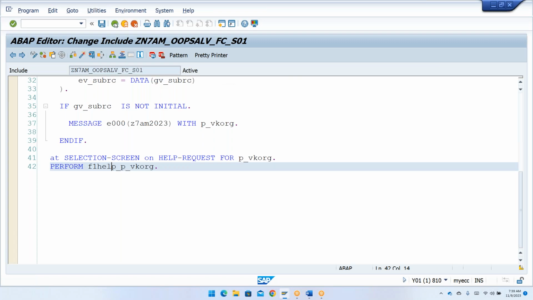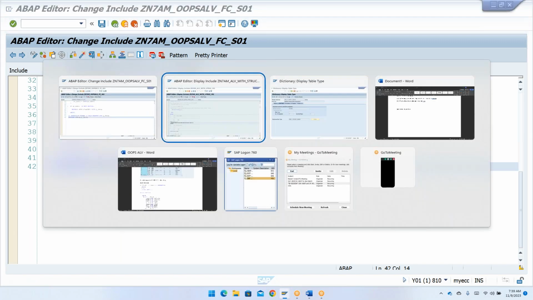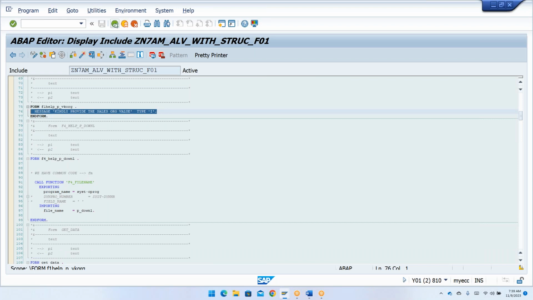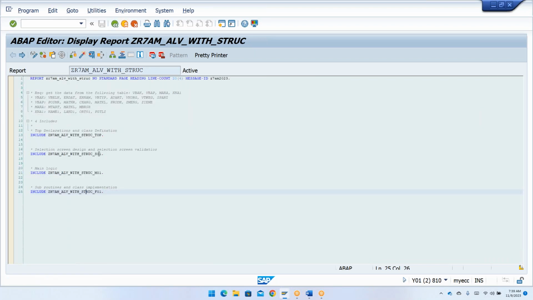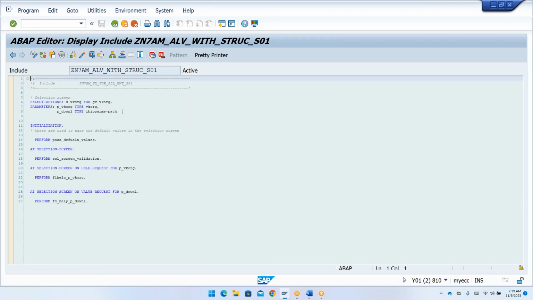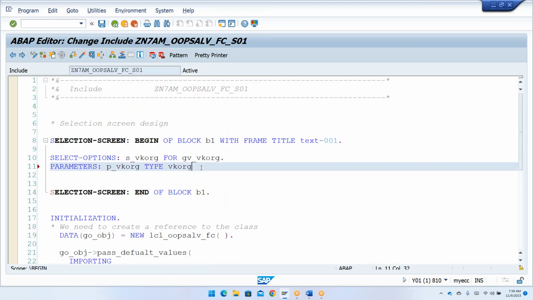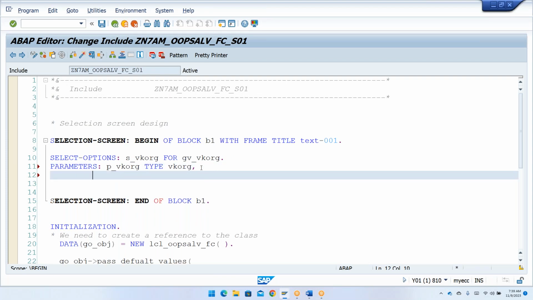In the same way, I want to have my download. So where is that one? Let me go ahead and do that too. Now in my selection screen, I'm going to declare one more parameter. I'll be showing you this with CL underscore GUI underscore frontend services.